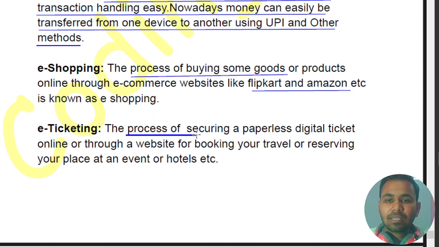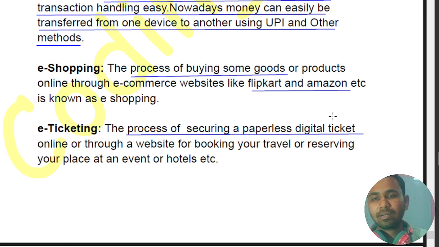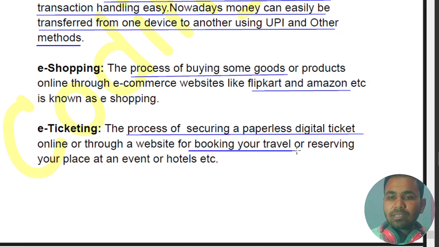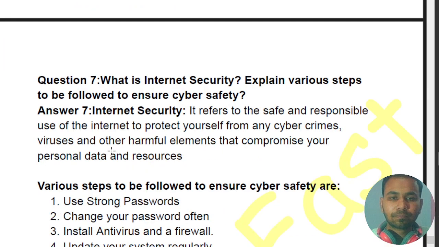The process of securing a paperless digital ticket. So what do we want to buy? In this case, we want to buy a paperless digital ticket. We want to buy a ticket that is paperless and digital for booking your travel or reserving your place at an event or a hotel or something like this. Then it is known as e-ticketing.